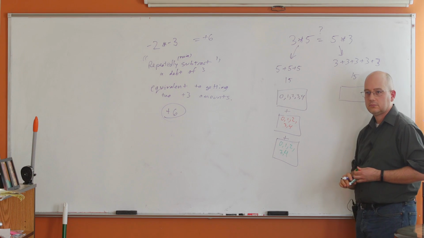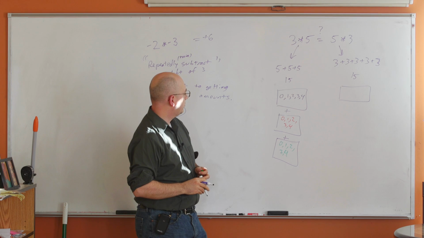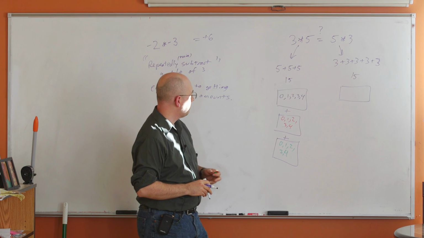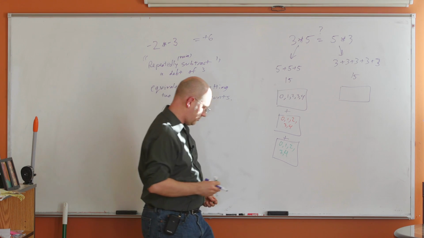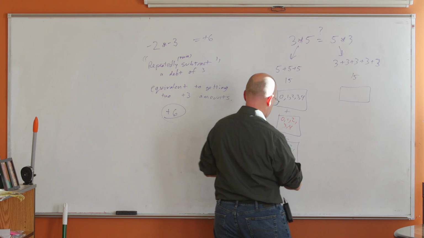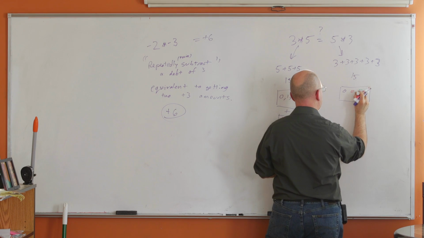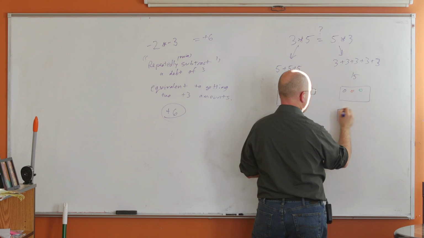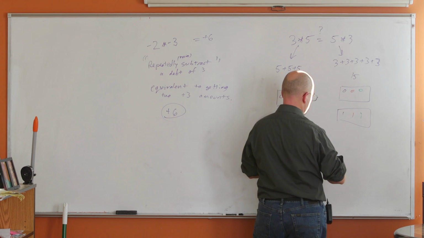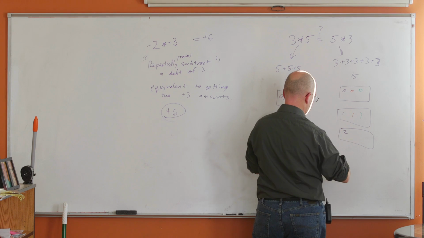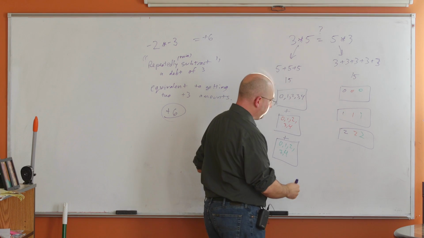Anybody see what I might do? How do I see that I've got sums of 3's going on here? Well, I've got a 0 in each of these, right? So I can write 0, 0, and 0. I've got 3 things. And then I can do the same with 1's, and then 2's, and then the 3's and the 4's.